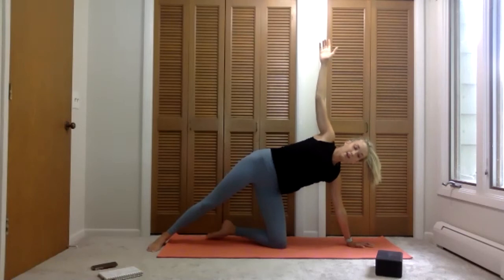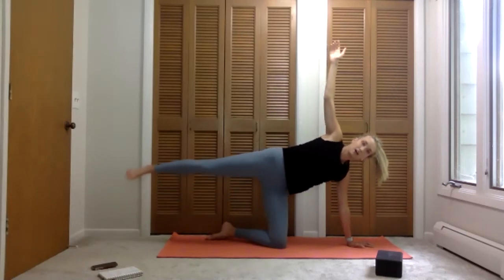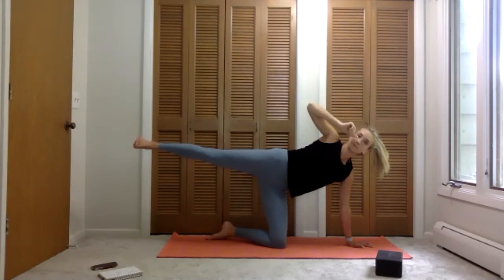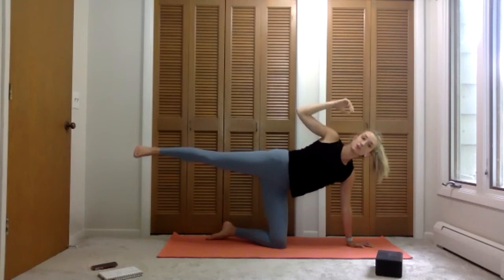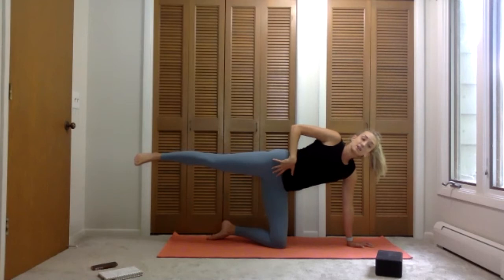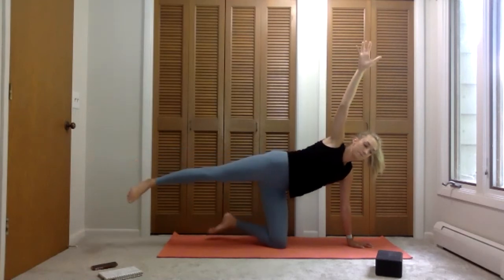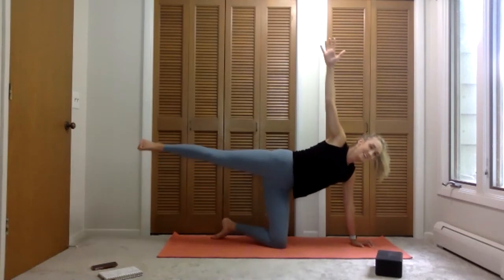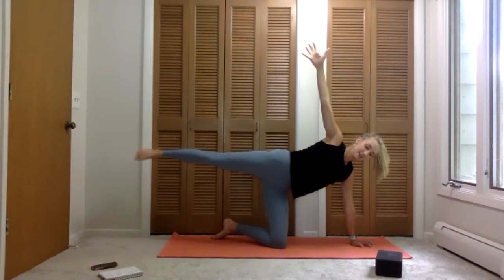Good, come back up to center. And then start to lift those right toes off the mat. Good, hold it here for a few breaths, feeling nice and strong in the core and in the hips. It's where you're supporting a lot of your weight in this pose. If you fall out, just come right back in.